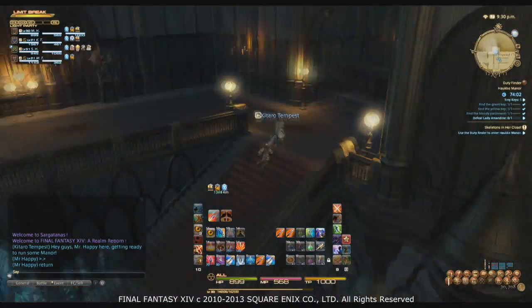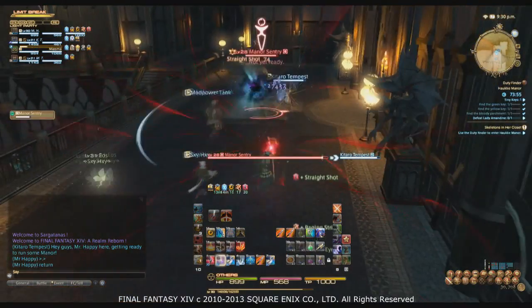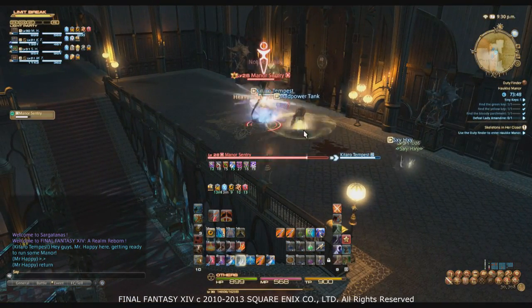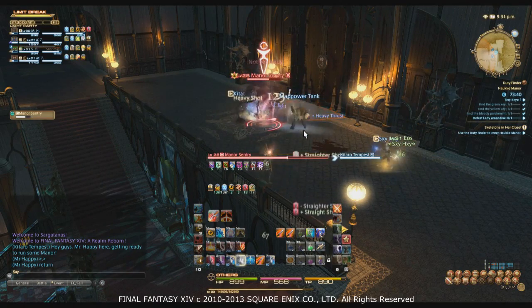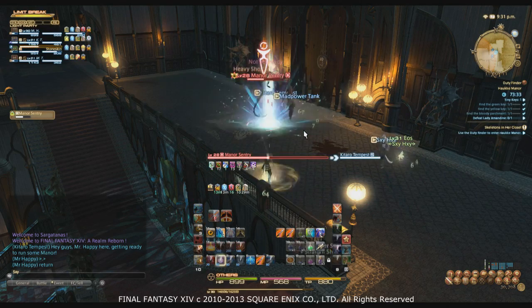So now you have to damage down this Manor Sentry right here. Once he gets down to 50% HP, he'll open the door to the final boss. If you would like some additional loot, you can go down that hallway to the left and there should be some treasure coffers down there. But again, that's really just up to you whether you want to just get the dungeon done or get the additional loot.